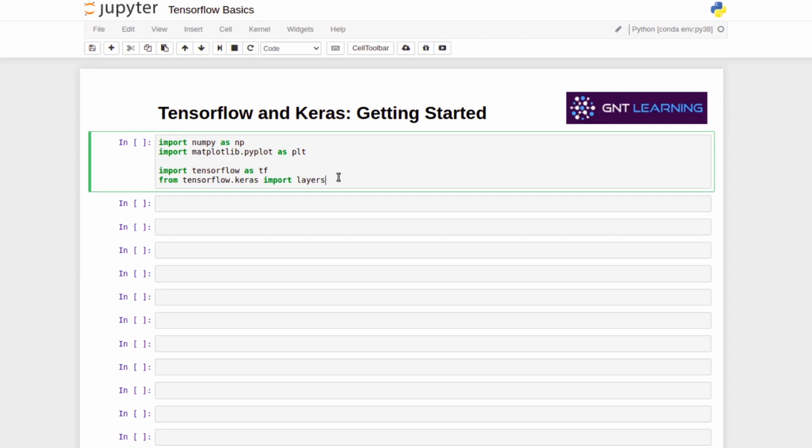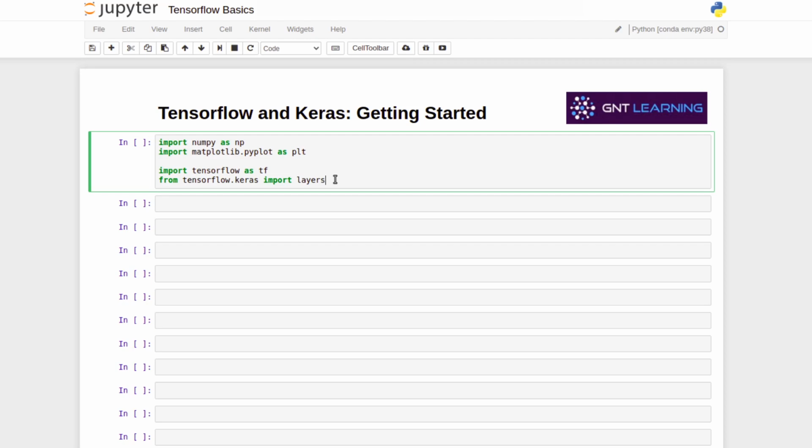We're going to start off with an empty Jupyter notebook and bring in the imports for our usual numpy and matplotlib. Additionally, we need to import TensorFlow as tf, and we're going to import a piece of Keras as shown here. Now, before we get into the code, we need to take a moment to understand what is going on with TensorFlow versus Keras, and it's going to be important at the import level.